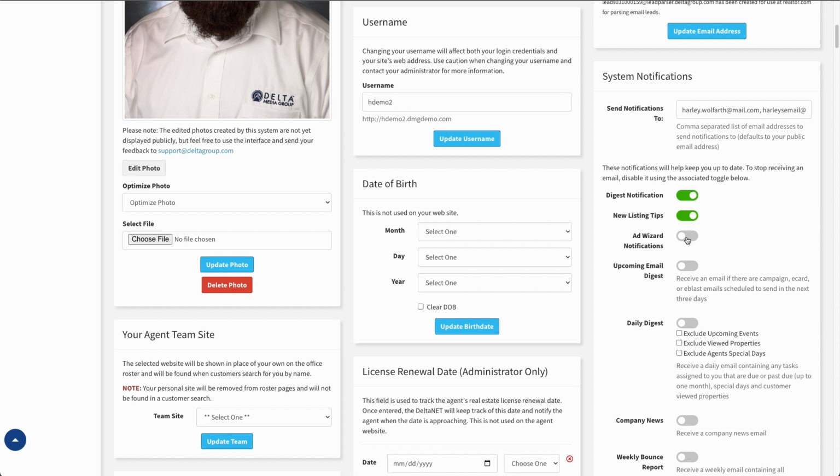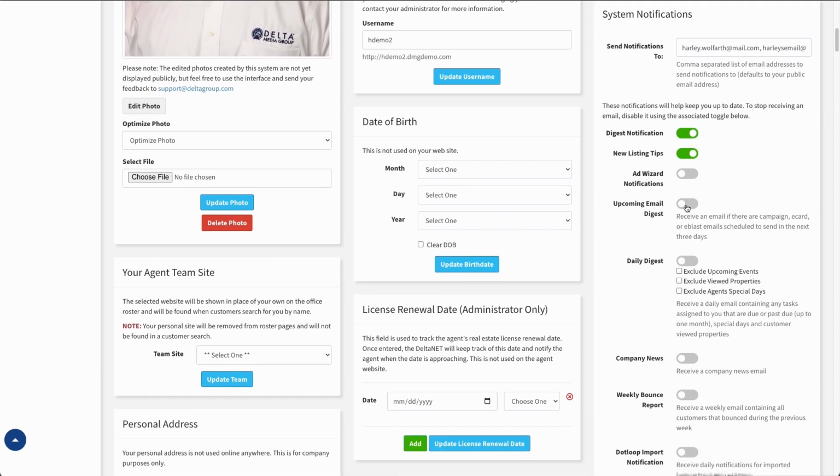Next, you have AdWizard notifications. So if that is toggled on and you are using the AdWizard system, then what it will do is when you have a new ad that is getting close to expiration, this will send you a notification to let you know that, so that you have the opportunity to come in and either start the ad out anew or generate a new ad, or do whatever you'd like there. So really it's just notifying you that you do have an ad created through AdWizard that's getting close to expiring.